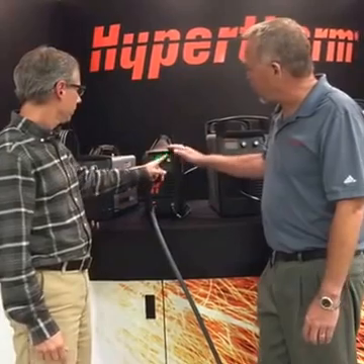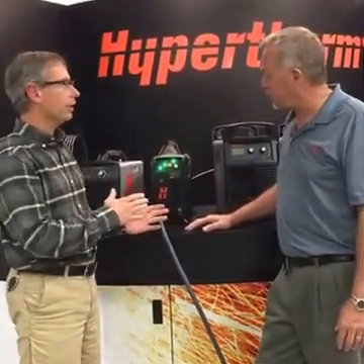Argon leaves more or less a temporary mark that can usually be ground off or covered with primer and paint. A question many people have asked is: why do you need a new power supply to mark? Why can't you just stick a marking or gouging nozzle in any plasma power supply? The trick is that most power supplies are designed with a minimum current of around 20 to 25 amps depending on the model. It took specific power supply design to get the unit stable down as low as 10 amps, which is absolutely necessary for the marking process and for precision gouging. Having arc stability at that low end is vital, and specialized consumables at that amperage are critical to enable these processes.